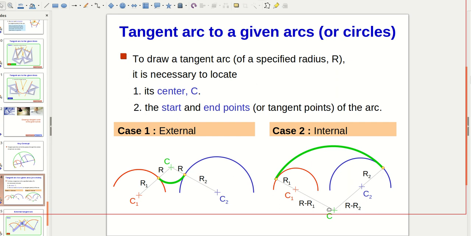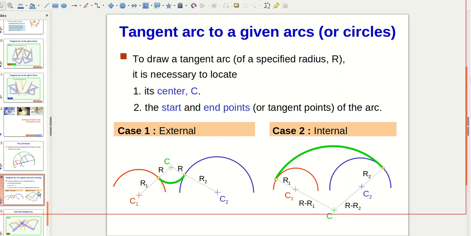Okay, so if I know one of them, I can draw the other one, because if I know one of them, I can locate where the center point is, and if I know where the center point is, I can just sum these numbers and I find the center point. And if I know the center point, I can draw it easily. Or at least I can draw a helping line, and I can understand that this is the tangent point.